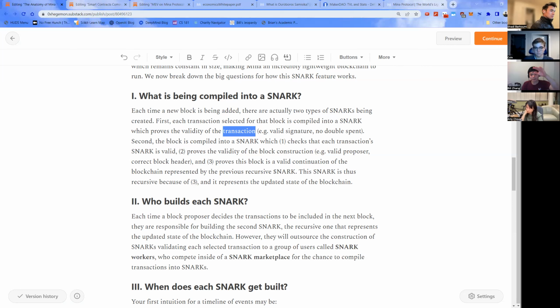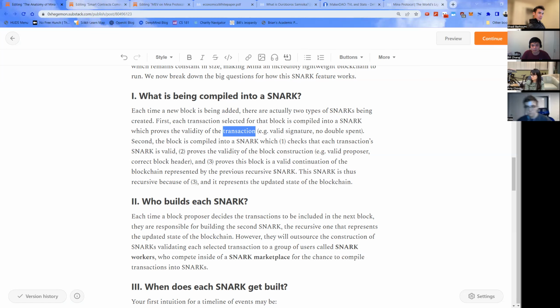If there was a previous state of the blockchain that had some storage slots, and those storage slots had some values in them, and then these transactions for this block occurred, you're now coming up with a new set of storage slot values, right? And this snark has to show that all those new storage slot values were correctly computed from all the transactions that occurred. So if one of those storage slot values is the balance of your account, then it needs to show that this balance has now changed from maybe 0 before to 10 now, and it has to prove that that's correct. Those sorts of high-level blockchain things that compose all the transactions together need to be checked here.